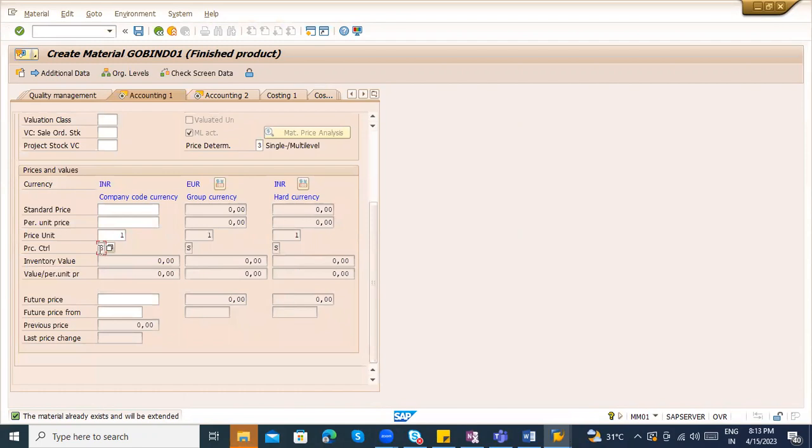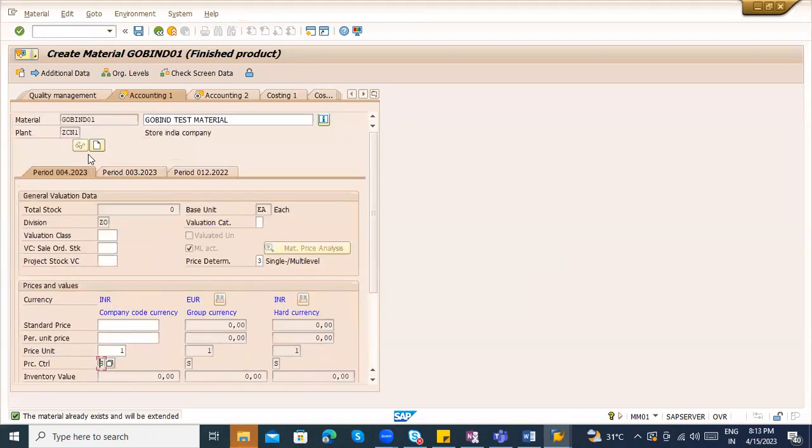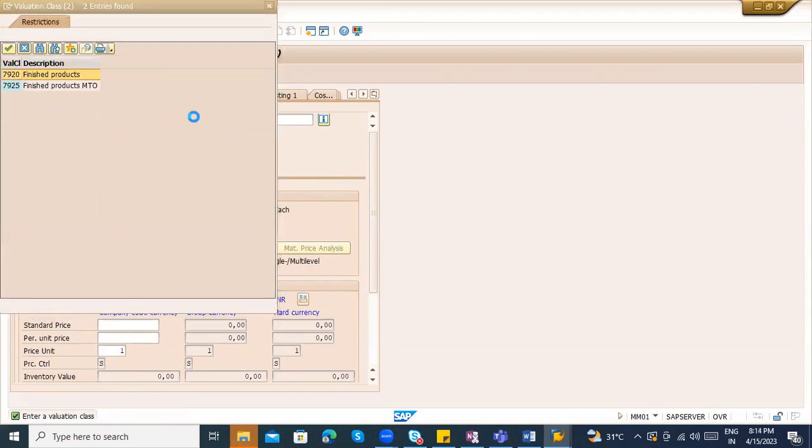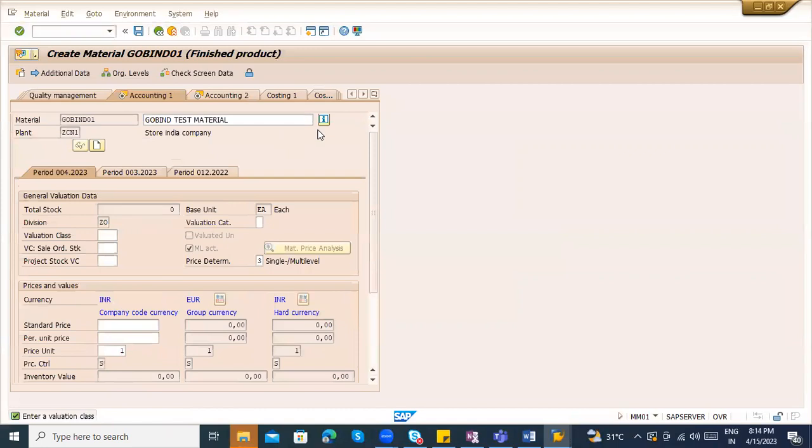This is standard, because you can see it in the material type. What is the material type here? The valuation class is mandatory.